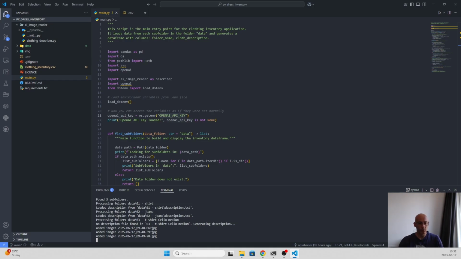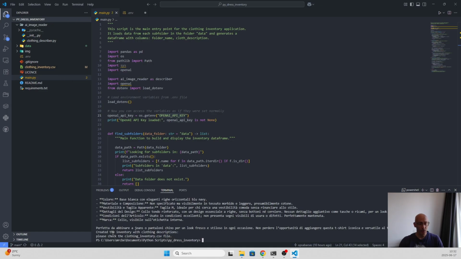It found the images, the pictures that I took, and it generates the description. The description is going to be added here, clothing inventory CSV. Simple as that. You add your folders with your pictures and this file gets updated.